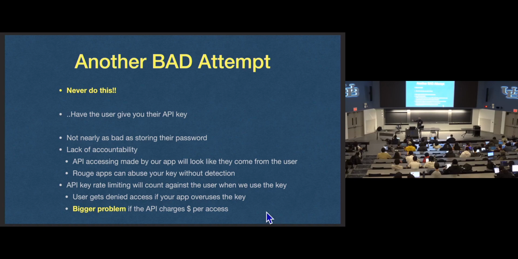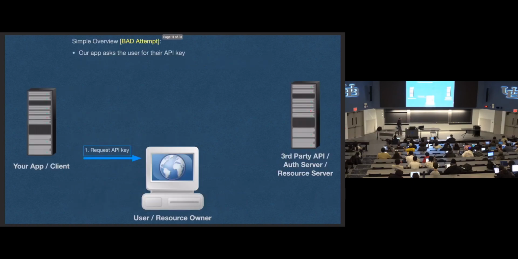GitHub is going to go, well, GitHub doesn't charge per access like that. But the API could go to your user and say, here's your bill. You made a ton of requests, and the user might not even know that it was your app that was irresponsible with the key. So lack of accountability, for me, is the biggest one. But there are other issues with this, too. But let's walk through why this is bad, and we'll start building our picture of what we're eventually going to do. This will be most of the picture when we go through this workflow, and then we'll add to it to get officially OAuth 2.0.